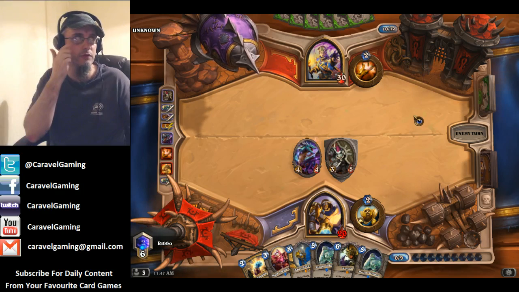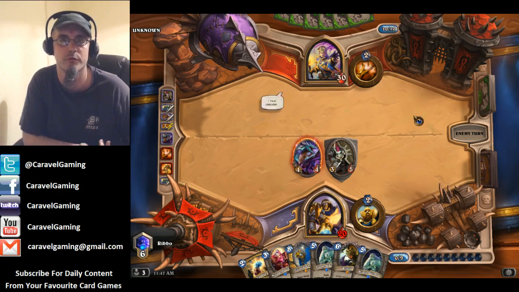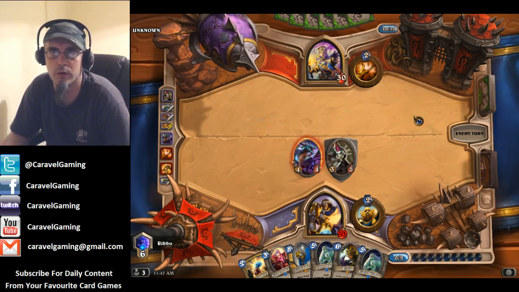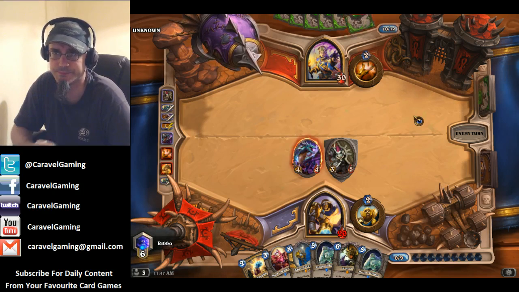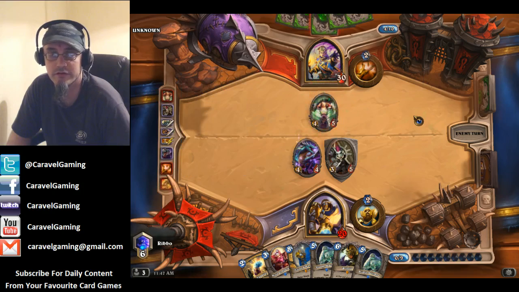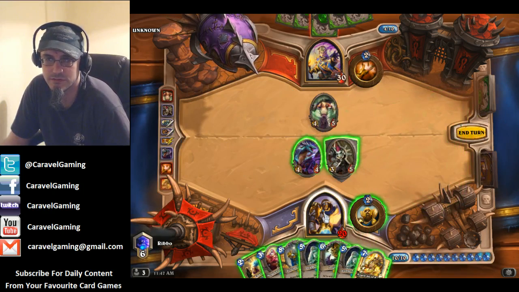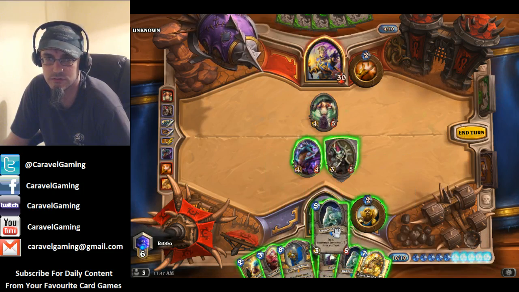His life's completely irrelevant, you're just running him out of cards. Once you've run him out of all the cards, his life will drop to 0. That's what happens. But we're not trying to be aggro here and beat him up. Let me change your mind. There's a Cabal Shadow Priest doing absolutely nothing. What a shocker. But I think we can just start beating him up at this point. Doesn't seem to be a terrible option, to be honest.